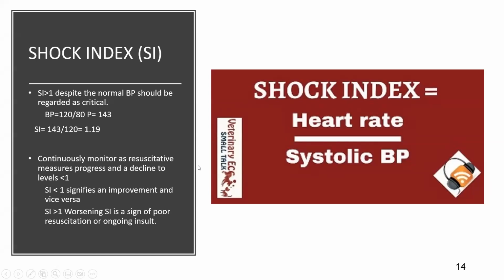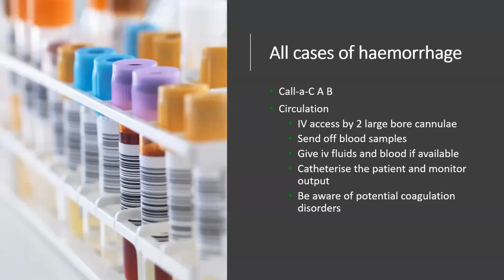So we can also use the shock index when we are resuscitating the patient. If the patient is improving with our resuscitation, we should reverse the shock index. It should be less than 1. But if we are not winning with our resuscitation, the shock index is going to be more than 1 and it's going to worsen. So we can use it as an early detection for problems, and we can use it as a measure of resuscitation to see if our resuscitation is working or not.